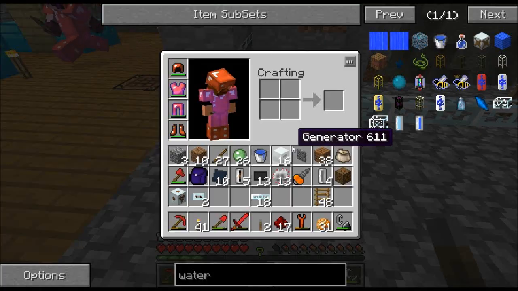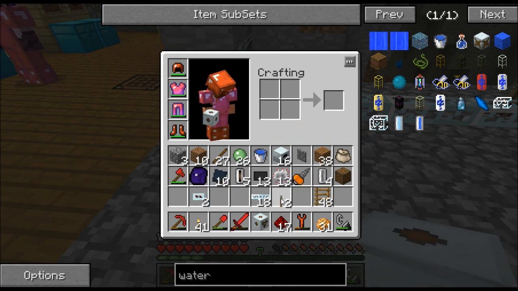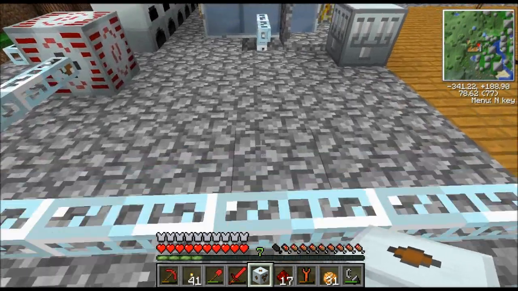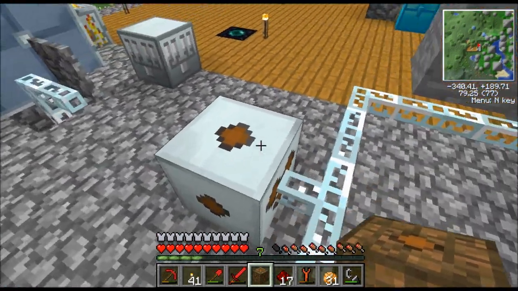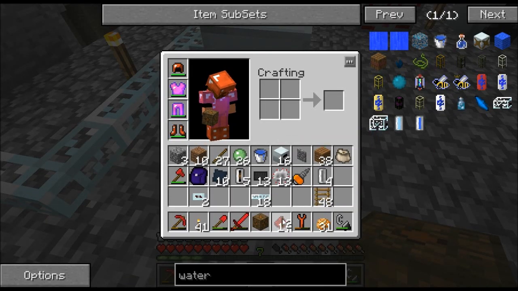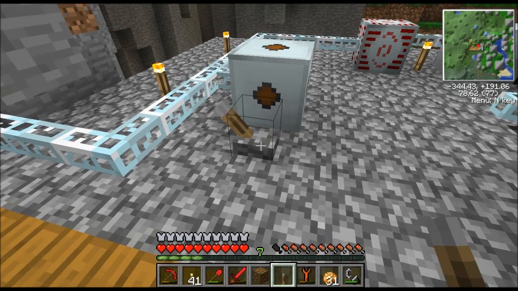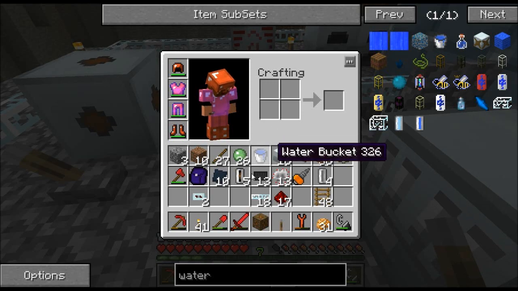And we're gonna do this. We're gonna put our MV transformer down here, and I'm just gonna put a switch next to it, and that will reverse the current. And I'll use that to turn the machines off and on. So if we put this lever right here, we'll be able to switch this thing off and on, I believe. We'll have to just try it and see.